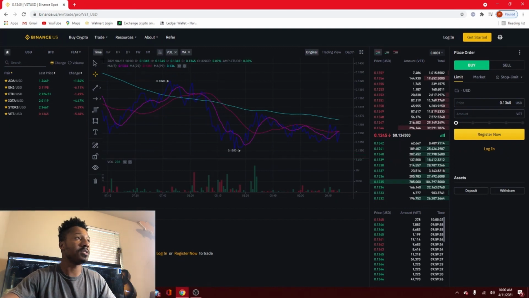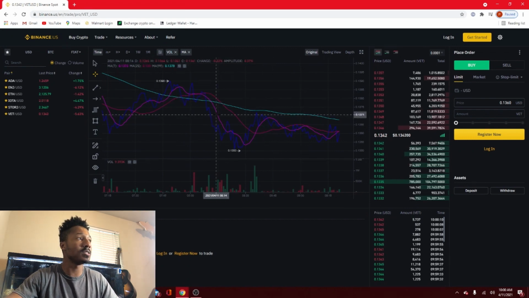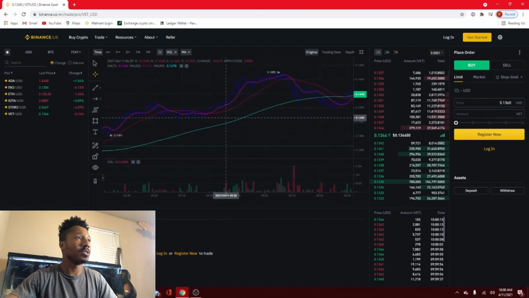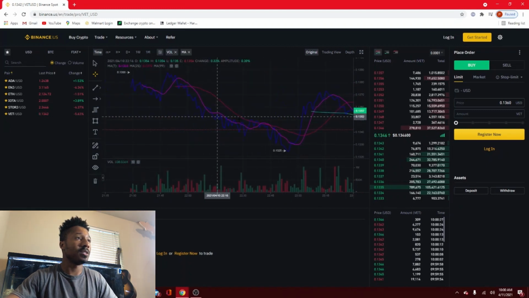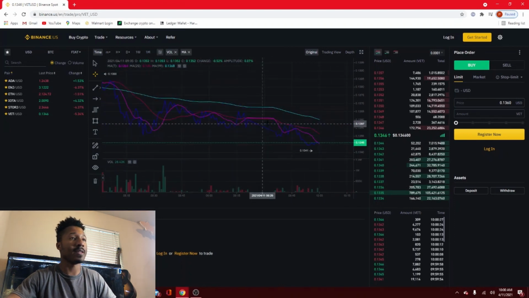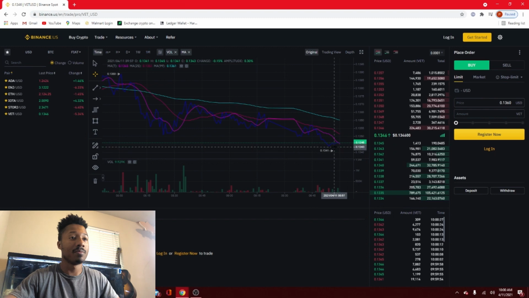But anyways guys, here is the chart right here. We are sitting at a price valuation of 13 cents, almost about halfway to 14 again. We did have a nice little run earlier up to 14 cents. I've been in this one since about 8 cents, so it's been a nice little move. This one's seen a lot of price action, so I'm actually expecting this one to have a little accumulation period or a slight pullback, but not too much, guys. I honestly see this one going to about 20 cents fairly soon. I see this one going to about 20 cents probably by the end of this month, like mid-April.